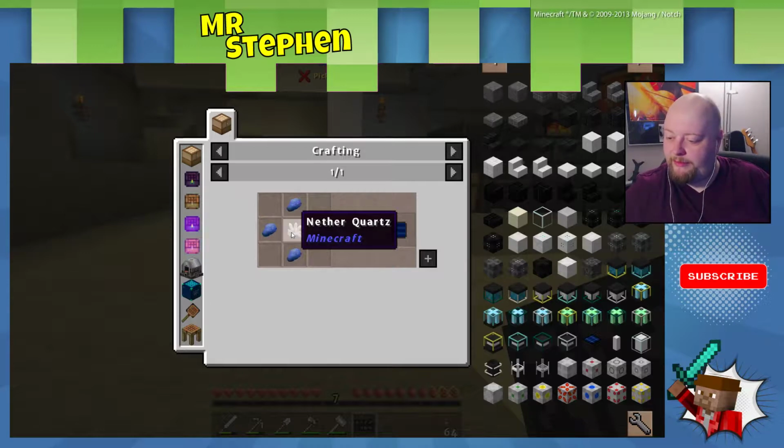How many solar cells do we need? 9 solar cells. This is going to be a lot more difficult than I thought. An awful lot more difficult.